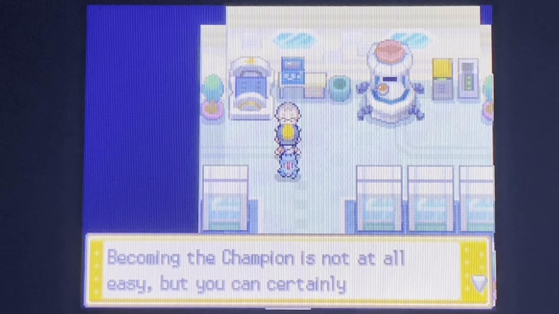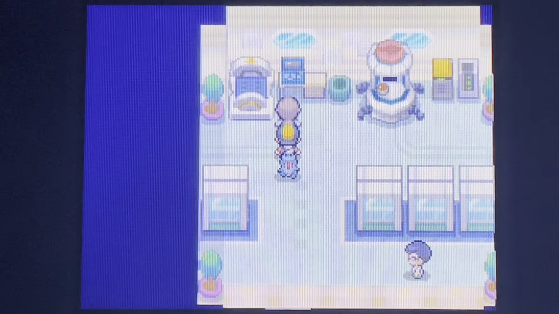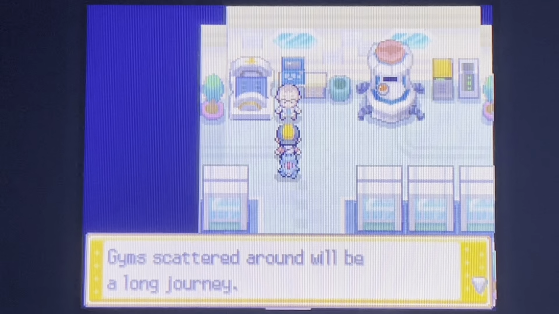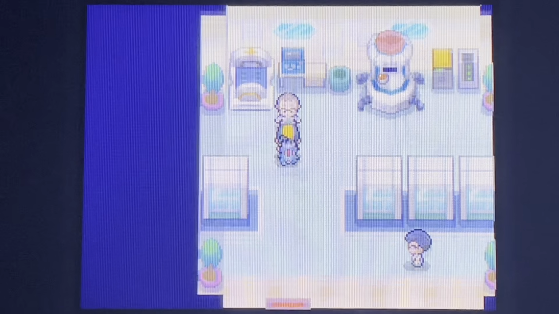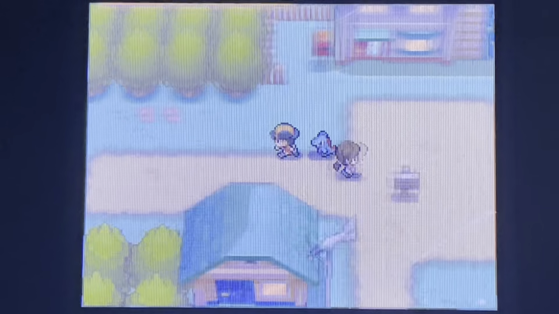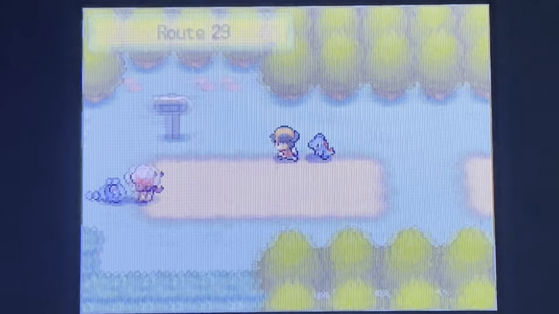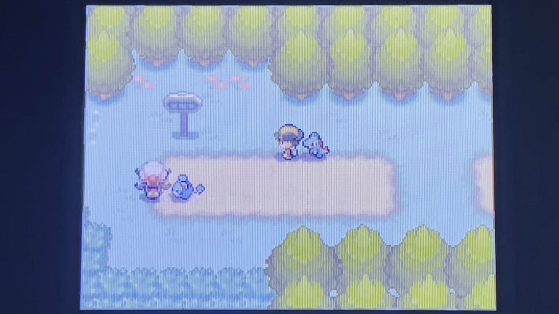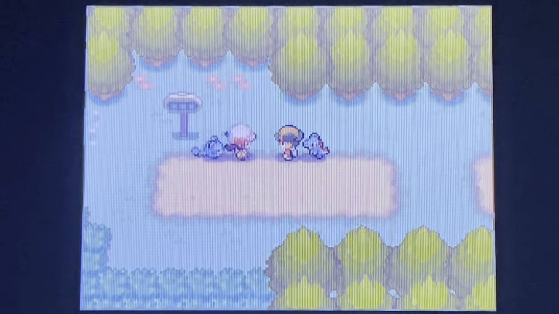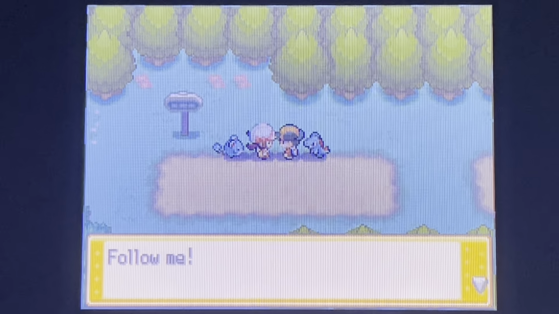Becoming the champion is not all easy, but you can certainly challenge Violet City's gym. Okay, you rat. You've got 3 level 5 Pokemon, and you're literally getting them stolen by some 10-year-old who, spoiler alert, is... Actually, I won't spoil it. Maybe we'll do the event.